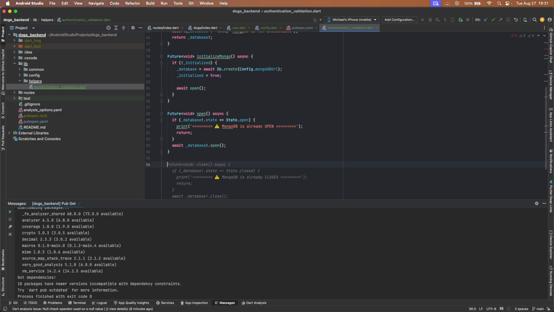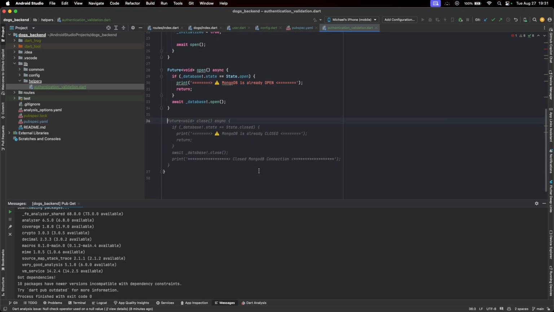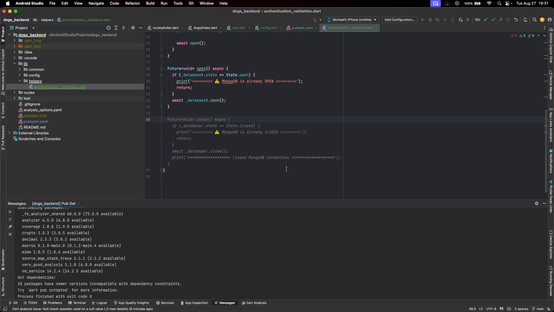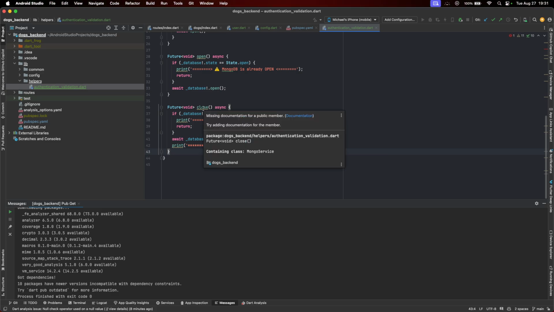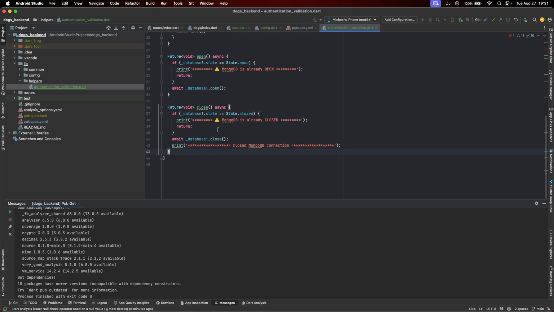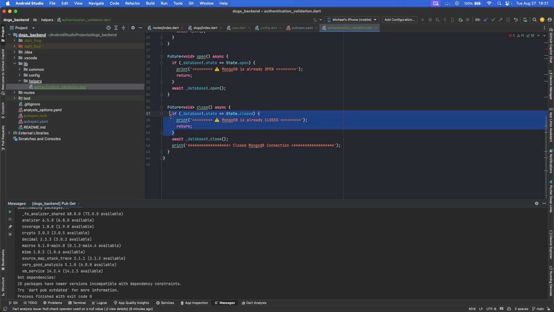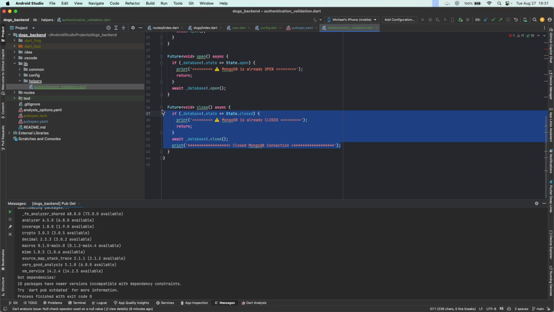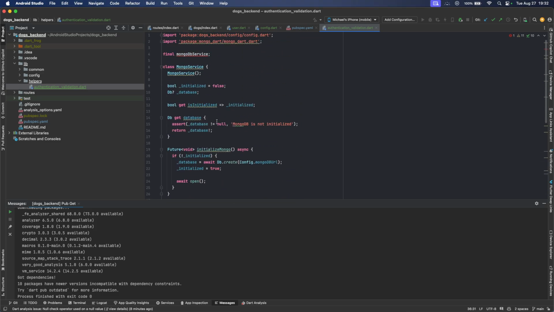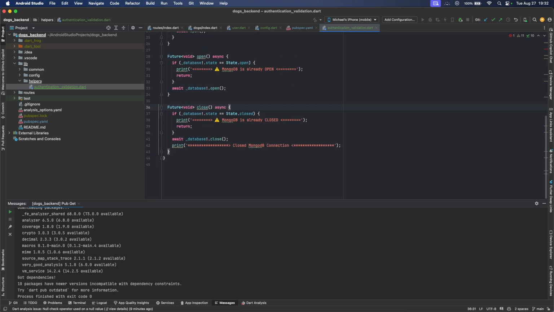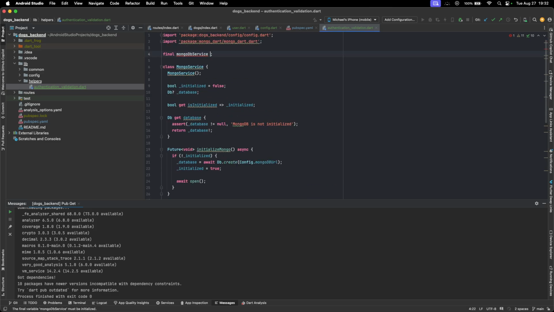So the last thing we have to do here is we need to close the database. As you can see, I've worked on this project before. That's why my Copilot already has most of this code in memory. So close. When you are done with the database, you can close it. But in this app, we won't really be closing our database, but let's just have the function. In case you're working on another kind of app where maybe you want to close your database and you don't want to have too much stuff in your memory, you could just dispose the database.